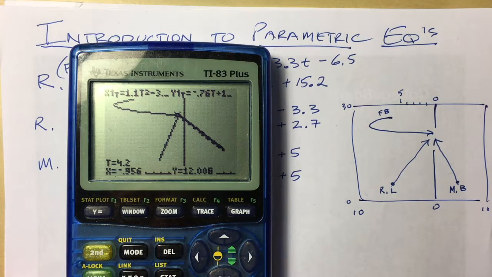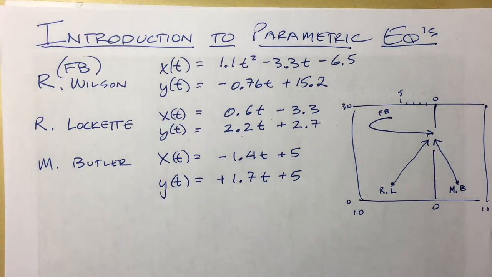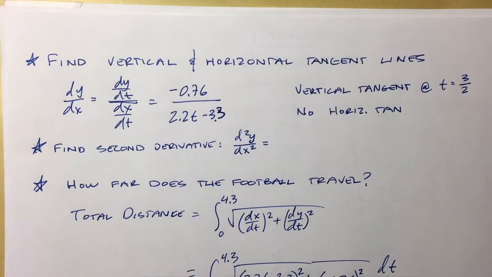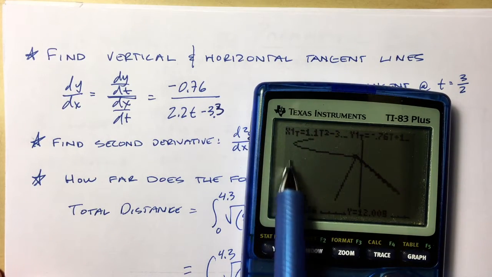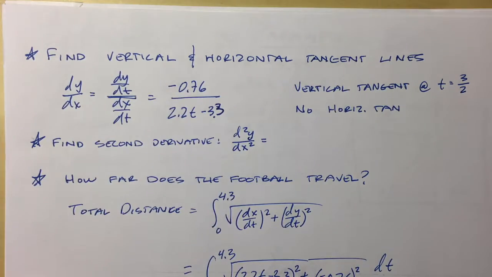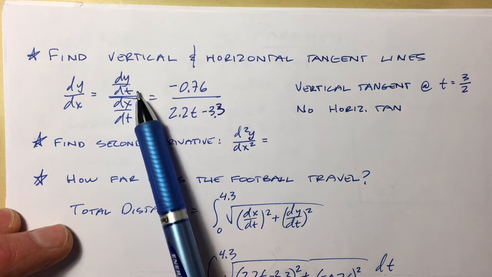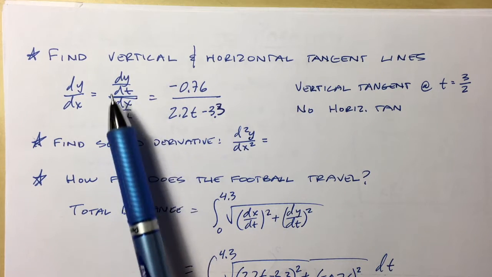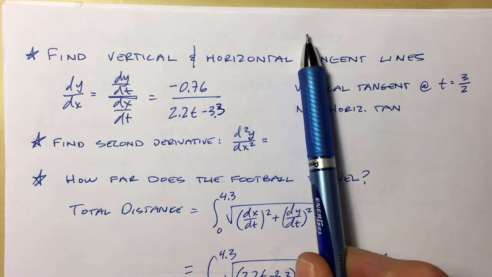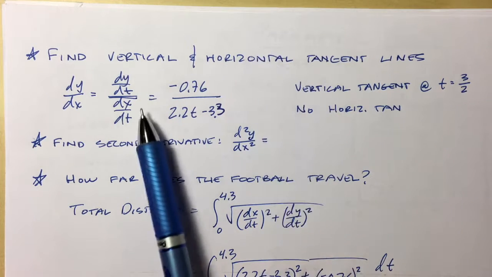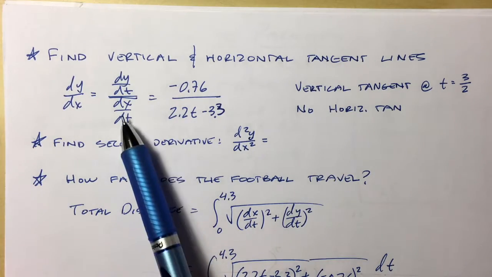We can zoom in on that if we have time, but moving on to the math, I want to show you guys how to decide if there will be a vertical or horizontal point of tangency. We can see here, we would anticipate that there will be a vertical point of tangency. That will happen when we take the derivative. dy/dx in parametric is going to be dy/dt over dx/dt. Be careful to avoid the mistake that we tend to make: we put things as x and y, and we have coordinates or vectors, and you tend to want to put the first thing on top. So always remember it's the dy that goes on top over the dx.